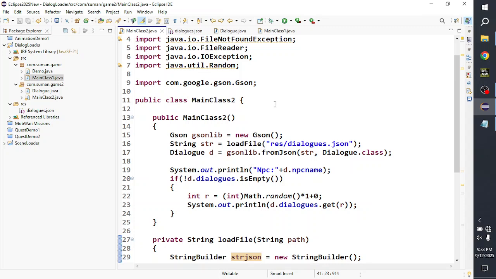Here, once we get this file, we are going to segregate this based on the class that I provided. It will now decide whether the string is a name or a string is a list. Okay. From here, it will convert into the object. So if everything is working fine, we will see the NPC name and a random dialog if everything works fine. So let's see.